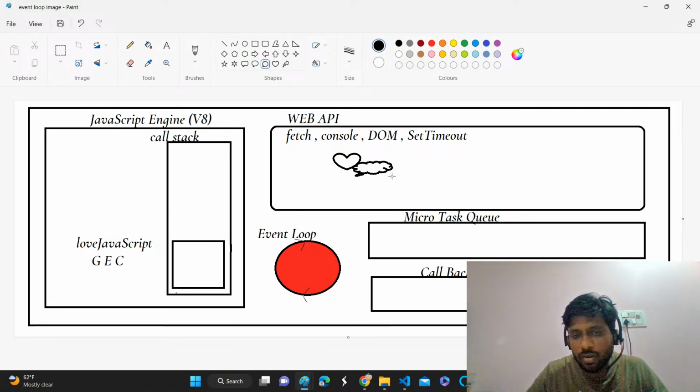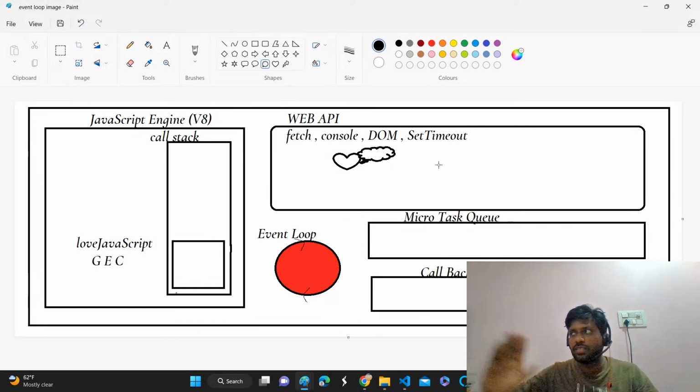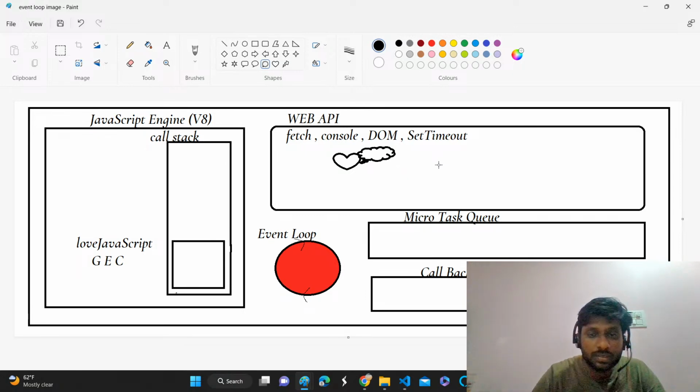Here we have a promise. Promise has attached to it because, let's see, if you send a request to the server, it will return a promise. Everything is like a callback, so we are going to learn in detail. To execute and get the response, it will take some time, right? It will take some time.